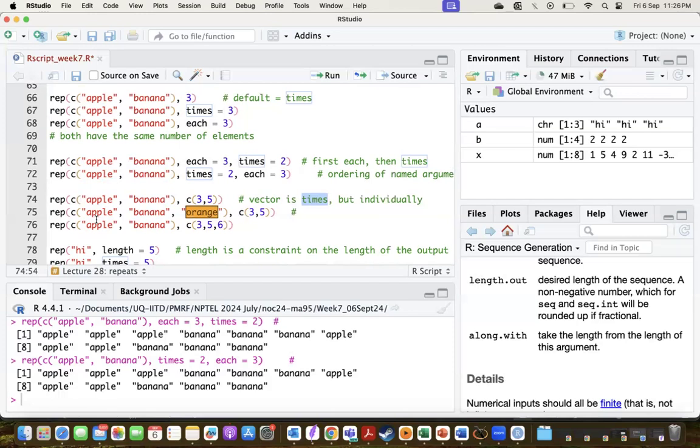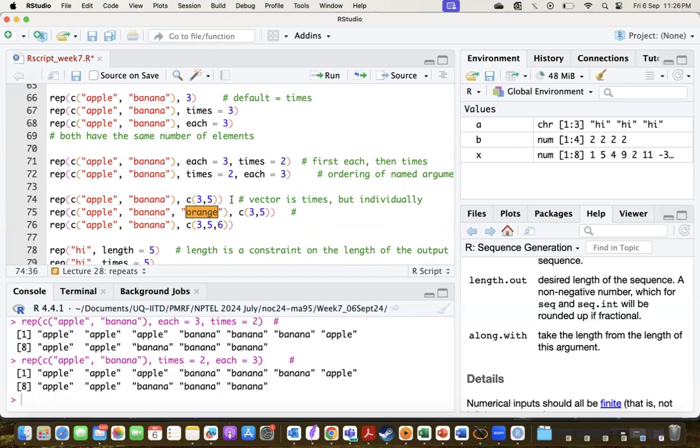First, it should be three times, and then comma should be separated. No, not comma. We can write apple, banana, up to the length of the vector, 3 to 5. Interesting, but not the correct answer. It's not very difficult. Hint, there are two elements here and there are two elements here. Now, can any of you guess what the output might be?